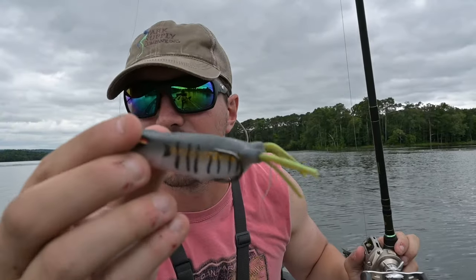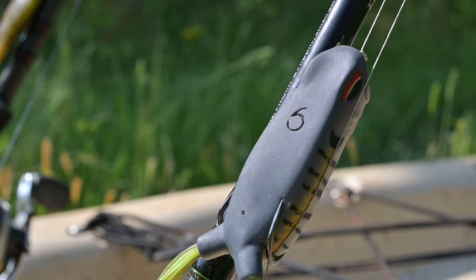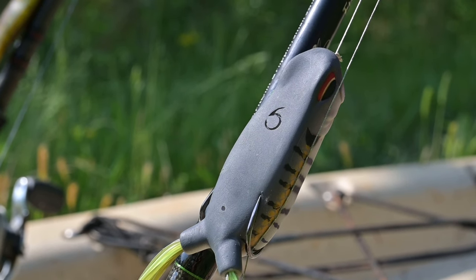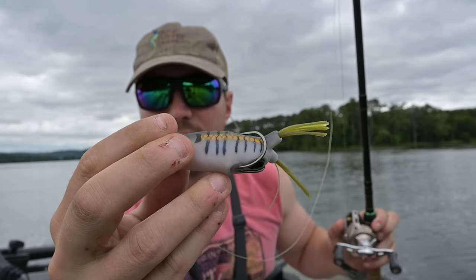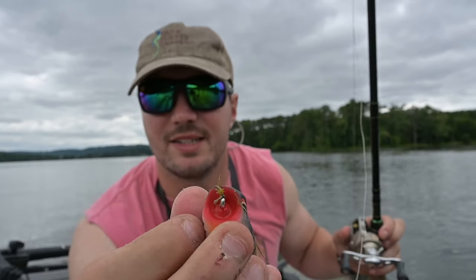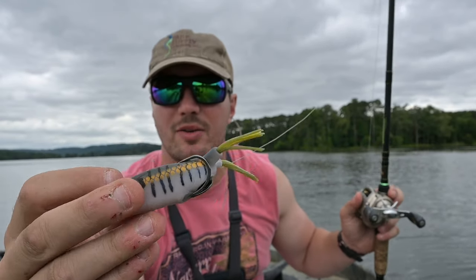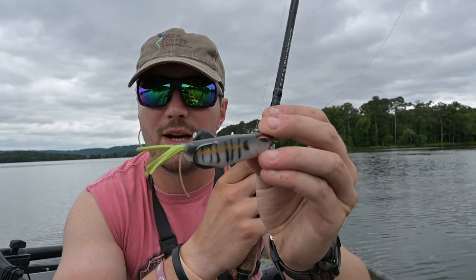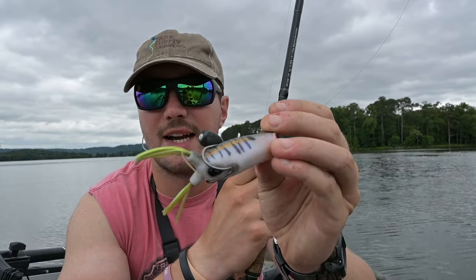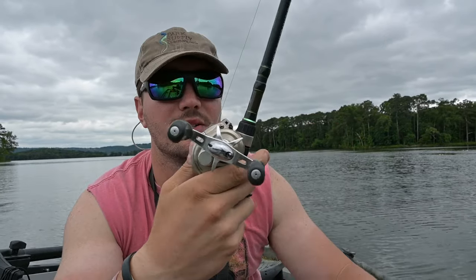Next one up is the Vega frog, the 6-cent Vega frog. This has been my go-to bait this year, really. Really like the action on it. I've caught a lot of fish on it. Today it wasn't great. I was trying to throw it over pads, and it is a popping frog. I was kind of having some issues with that, but it was the only frog I had in the boat. And it did okay. It got the one blow up. It's got a couple more blow ups that kind of sideswiped at it, but only one of them really committed on it. We were able to catch that fish.